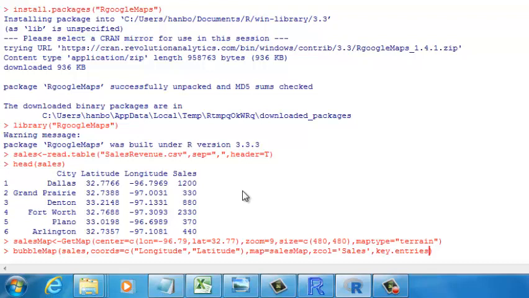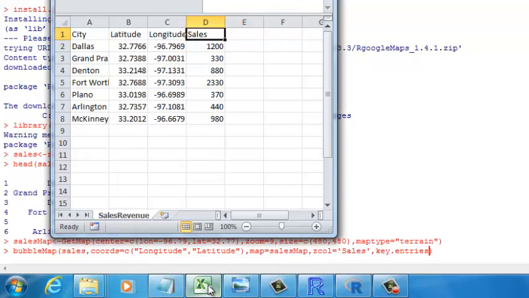For instructional convenience, let me show you the source data in the Excel file. Let's take a look at the sales column. The smallest number in the sales column should be 330, right? The largest number should be 2,330, which means the lower limit of the interval must be less than 330 in order to hold the 330 in the interval, right?